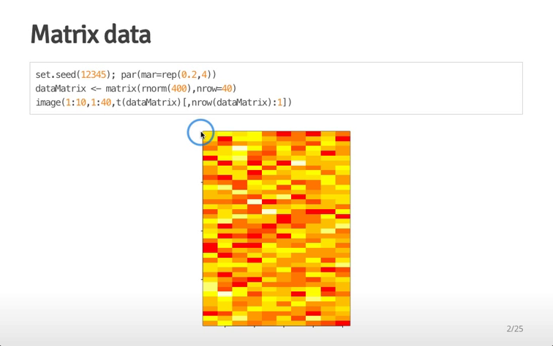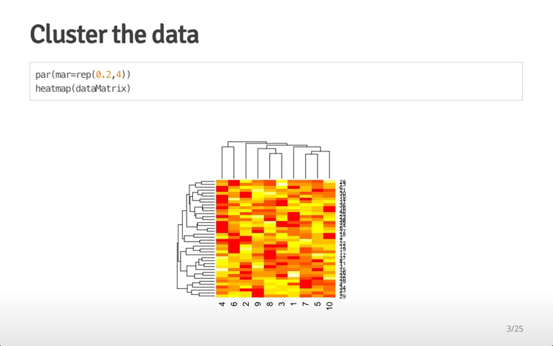You can see in this matrix, visually, that there doesn't appear to be any pattern relating the variables or the observations. And in fact, you can even cluster the data set, and you can see that there doesn't appear to be any strong patterns even once the data are clustered. There don't appear to be any sort of clumps of color with the exception of this small little clump of yellow here at the bottom of the data set.